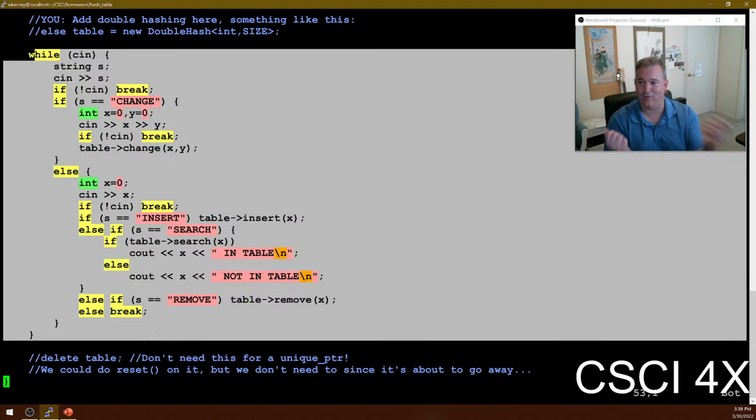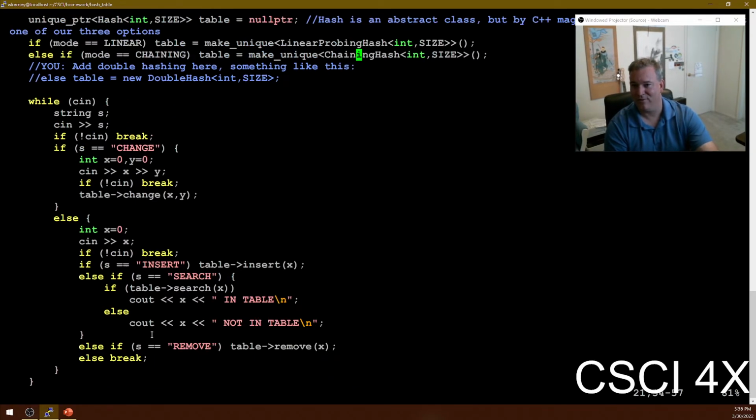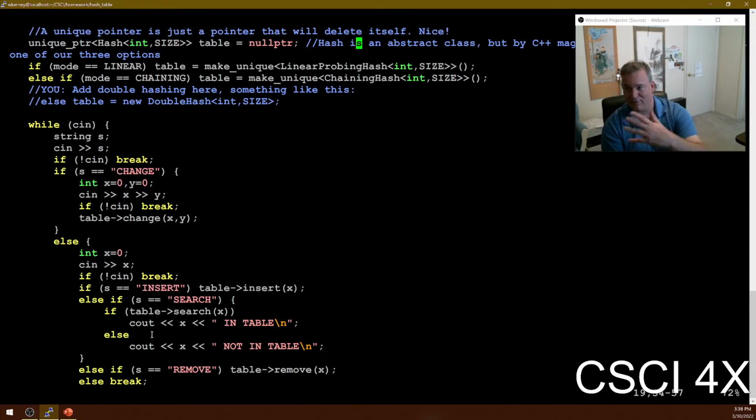And you could switch out the underlying implementation with absolutely no differences in main. The only thing that changes in main is this line right here, where you choose the implementation. Are we choosing linear probing, chaining, or double? That's it. Once you got that, all the code's the same down below. It's really nice. So don't think that inheritance is terrible or bad or something like that.